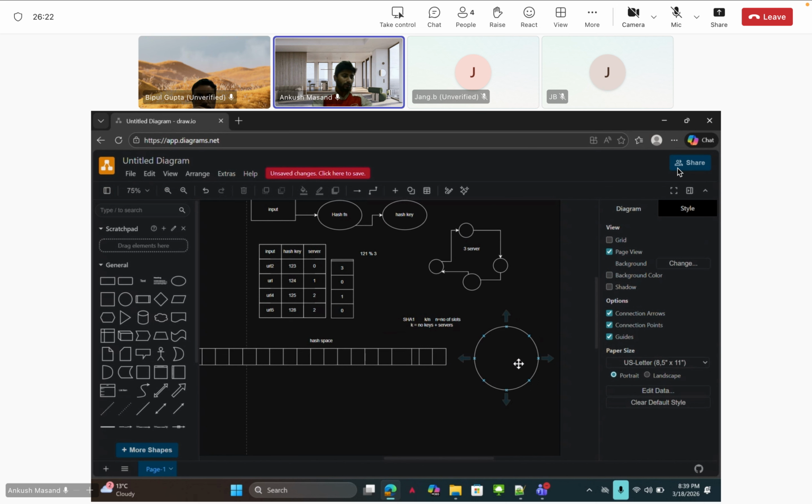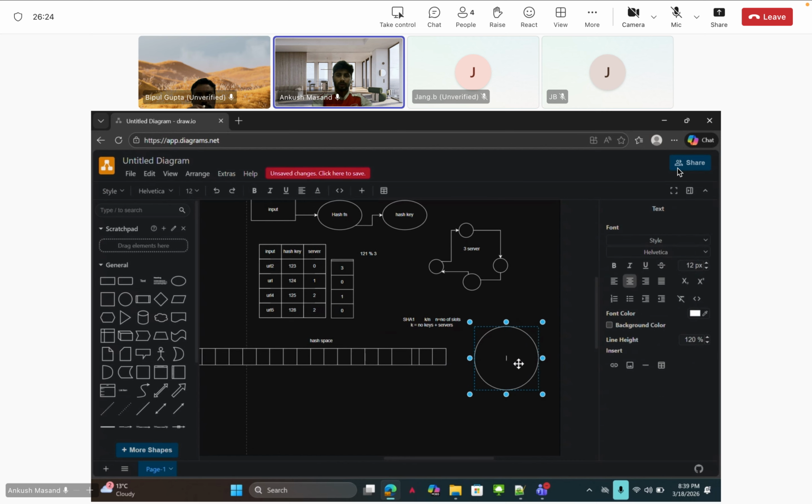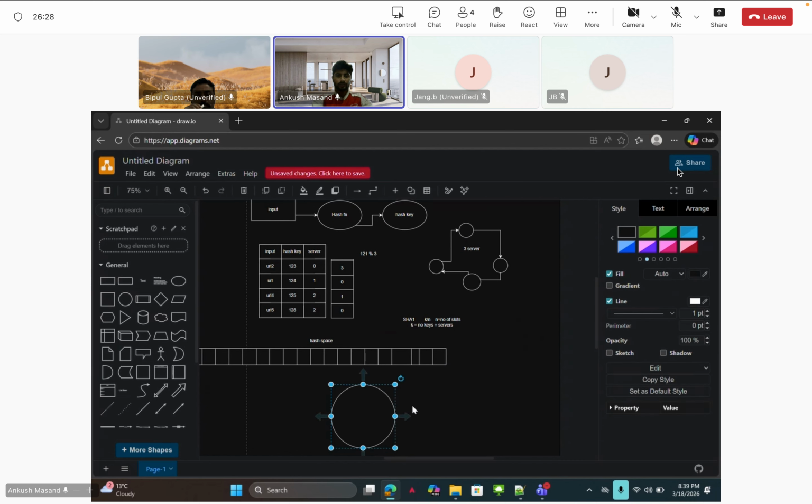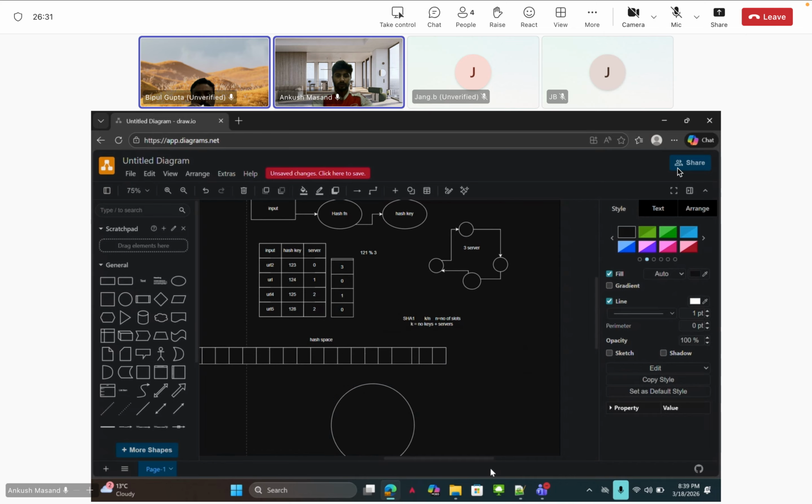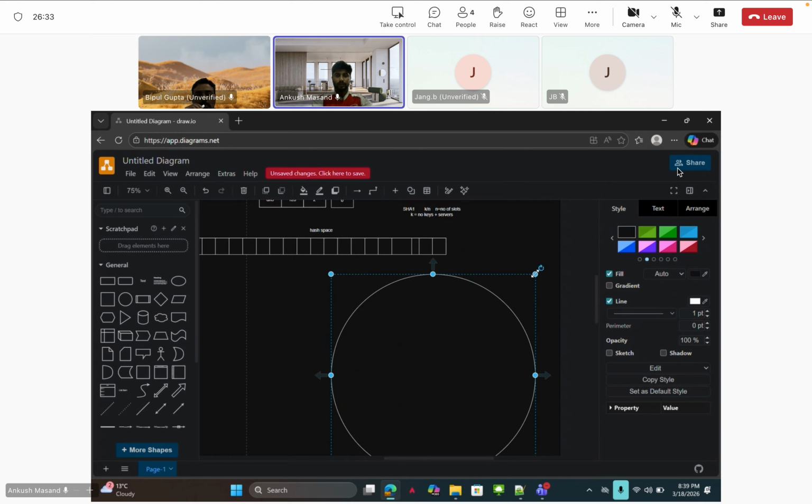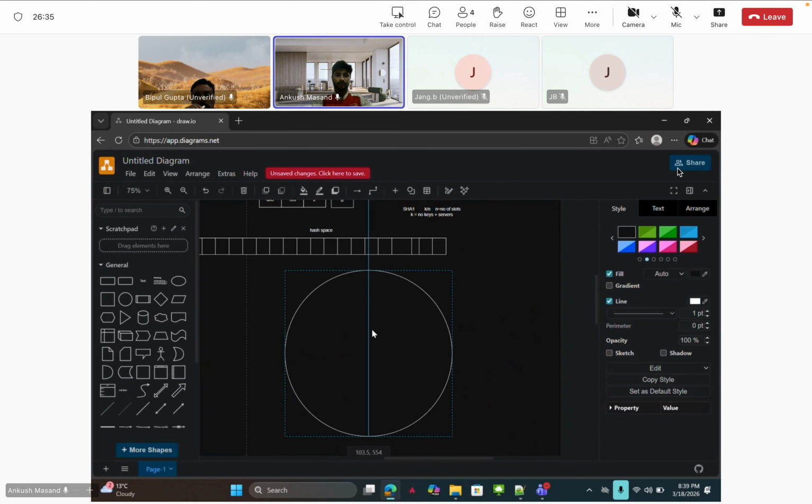Okay, so now how will this align to this circle, this ring? You can take an example like that. Earlier we had 4 servers, right? We will place this server here, another server here.